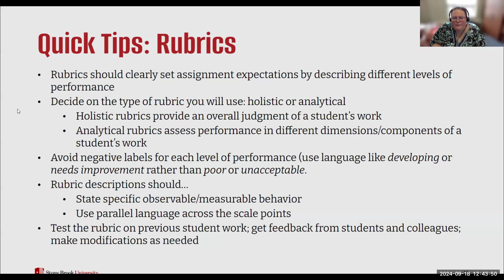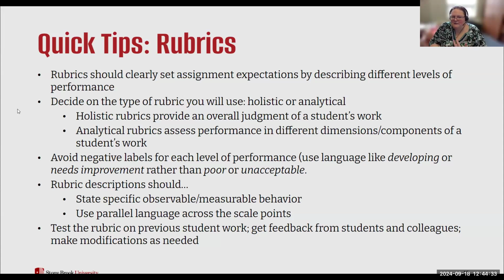Analytic rubrics appear more in a table format and consider those categories separately, right? So the content or ideas presented may be rated on a 3-point scale or a 4-point scale, whatever you choose to use as your rating scale, separately from the organization of the paper, which is a separate rating. And then you have another rating for the grammar and the spelling and the attention to detail, and a separate rating for whether proper MLA or APA formatting was used, right?